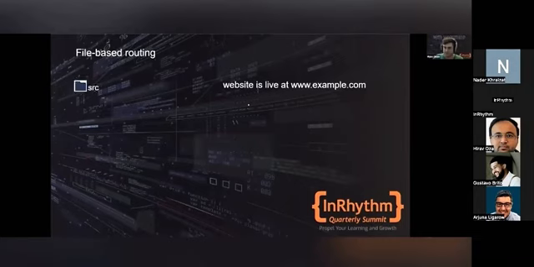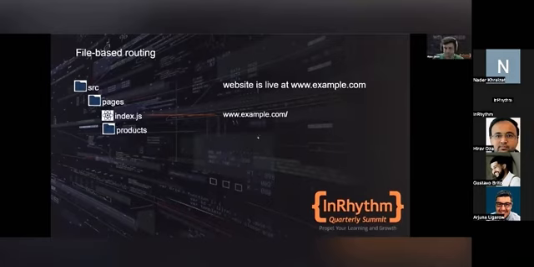So first you'd have your source directory. Within there, you'd have your pages directory. Within pages, you'd have an index.js file. And this will automatically be the file that drives your example.com root level page, similar to an index.html. Now from there, we'll add a products directory below pages, and we'll have a landing page for products as well, again with an index.js file, similar to an index.html file. Now what this generates in Next is a route, example.com/products.